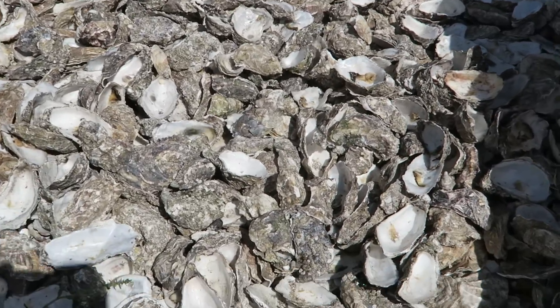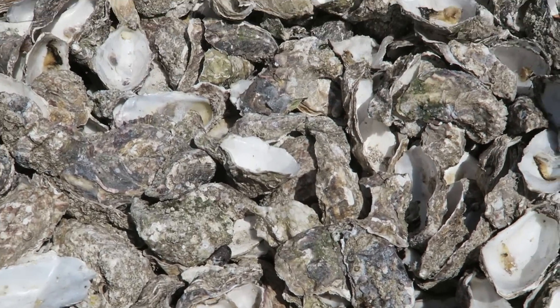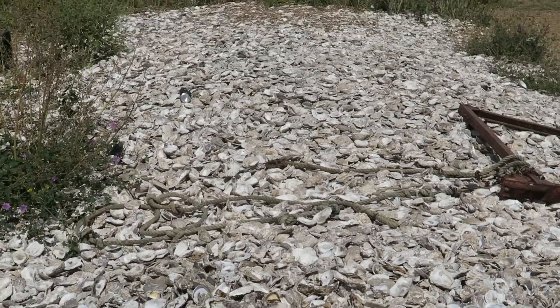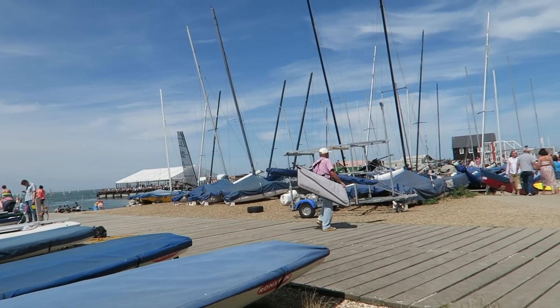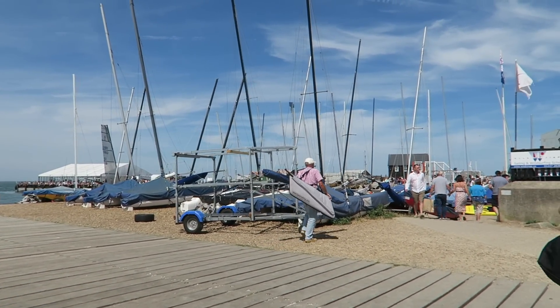Look at all of these oyster stalls - that's crazy! Oh my goodness, it's so busy here. We've been into the little town and they've got so many cute shops, I just want to spend all my money. Now we're just walking along the beach. We just saw a man with a huge parrot on his shoulder!